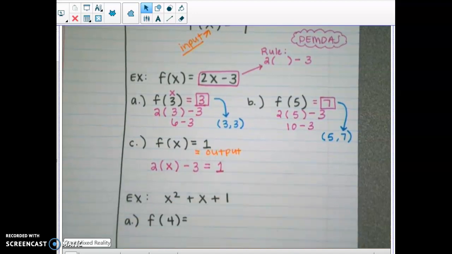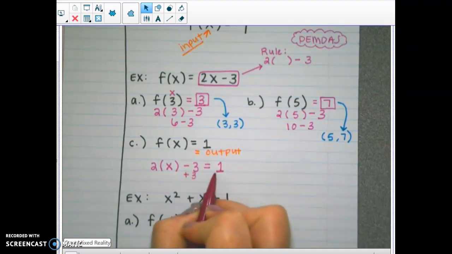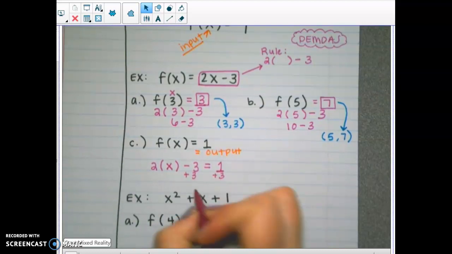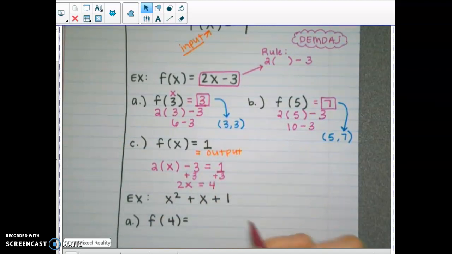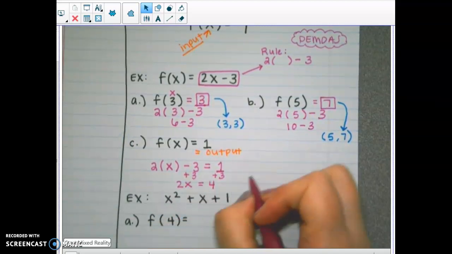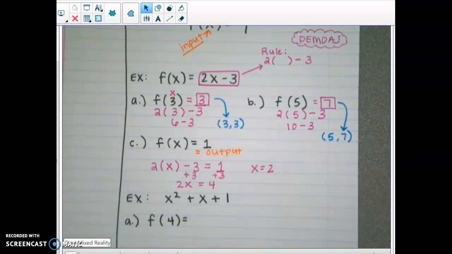So this is going to spiral back to the entire last unit where you had to solve an equation for x. So think about what I would do first, what I would do second, if I have a variable side, a constant side. So I can tell from here, I will need to add 3 to both sides. So 2x equals 4. And if I divide both sides by 2, I'm going to get x is equal to 2. And now I can use the rule to check.